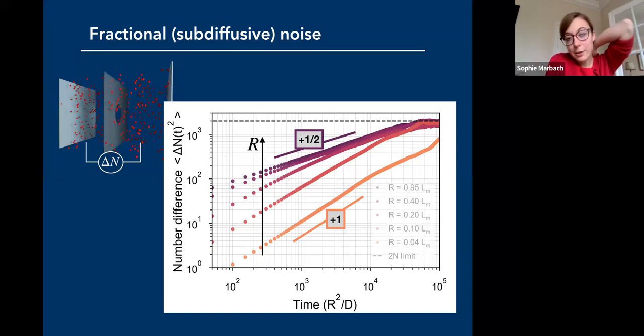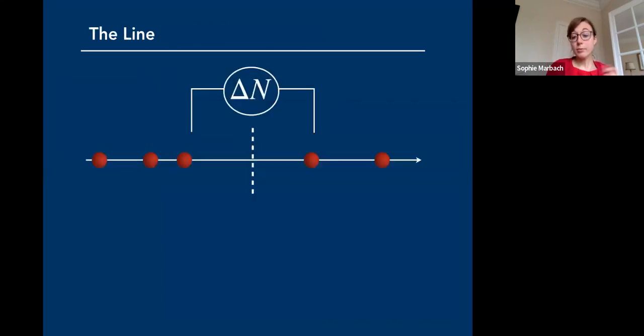So here we see that this subdiffusive component arises when the radius of the pore is quite large. Now, the extreme limit of that is I have an infinite pore radius. So in fact, I have no membrane. And if I have no membrane, everything is equivalent as if I were looking at walkers on a line. So now I just have walkers on a line, and I have this imaginary membrane in the middle dividing the left and right space where I measured delta n.